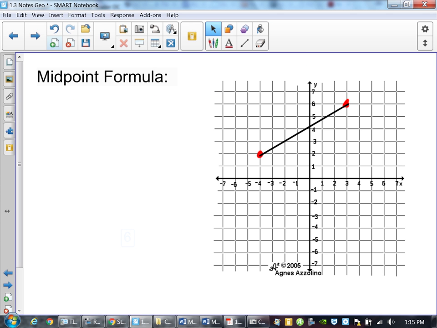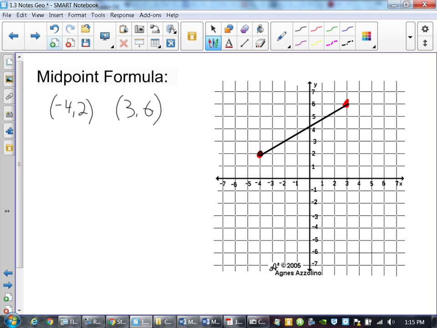If I go back to the picture on the graph, obviously you guys don't have a piece of graph paper or anything on there. I'm not worried about you guys graphing any of this stuff, but do you remember how to read ordered pairs? What comes first in an ordered pair? X. Now are X's the ups and downs or the left and rights? Very good. So when I'm writing this down, I have an ordered pair here at -4 and 2. And my other one is at 3 and 6.